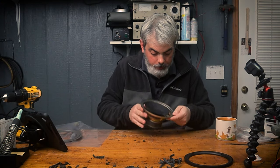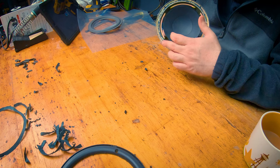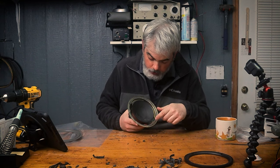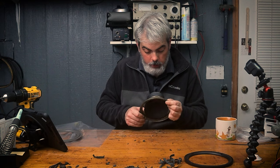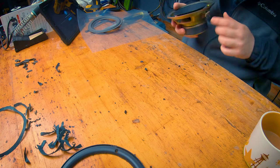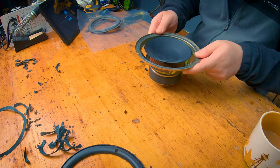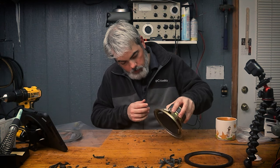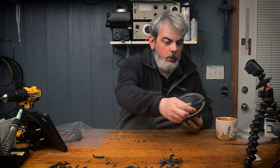All right, so now we got all of this cleaned up. Took a little bit of alcohol and a wood chisel. I just kind of scuffed it up a little bit. And I was kind of fitting it, seeing which way I wanted to do. Some of that gunk on the back was there, so we went over that. So I don't think I'm gonna glue it on the back. I know it might be easier in the long run to do it that way, but you can see all the schmutz we got left over there.